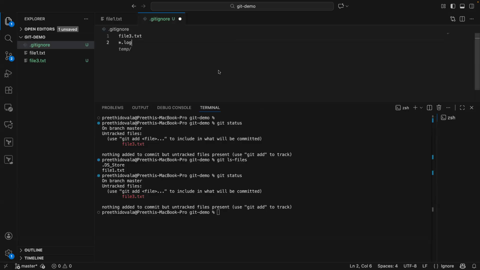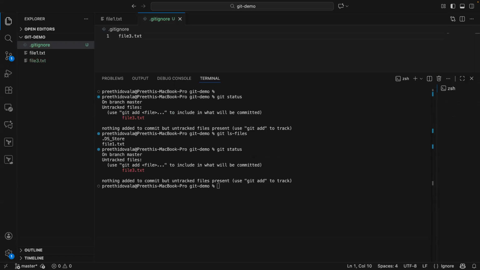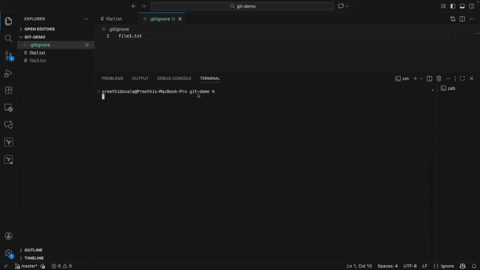So let's save this. I'm removing .log. See, whenever you add this file name and save it, you can see it's grayed out, right?